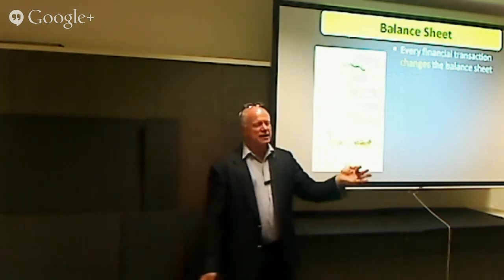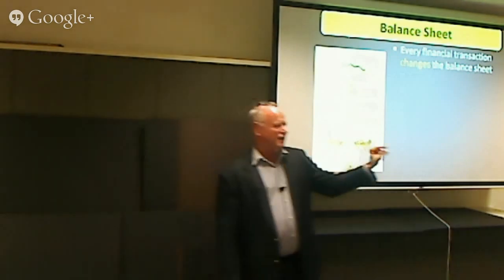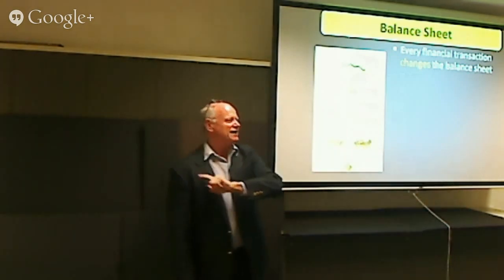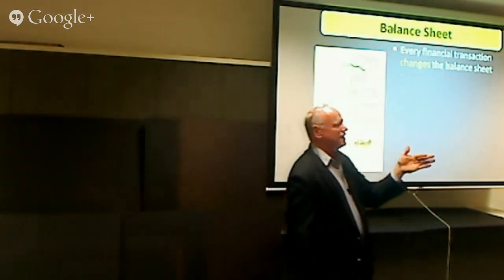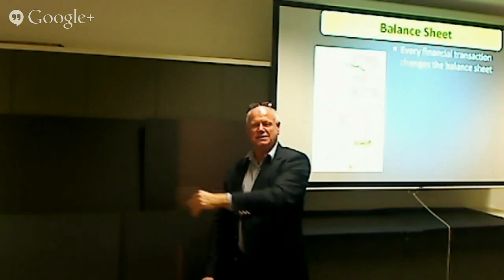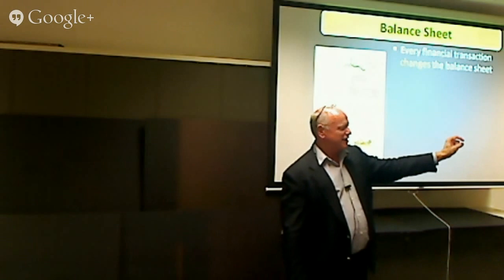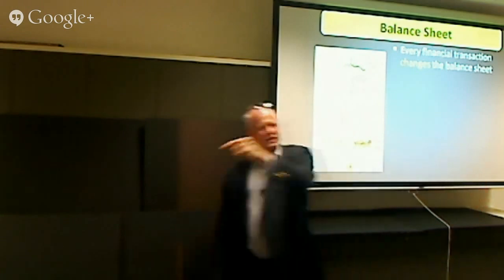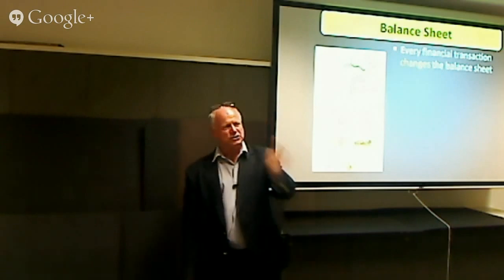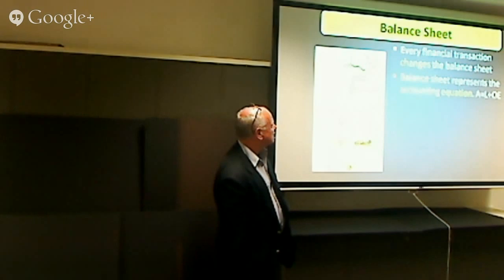Every financial transaction changes the balance sheet. You know, at this point here, if something happens, your balance sheet changes. And under the MYOB system, that used to take a whole month before it was recognised under the manual bookkeeping system. Under the computerised system, when you put an entry in at the start point, your balance sheet immediately gets updated. That's the beauty of computerisation: your balance sheet is constantly up to date, whereas it used to take a month to make that change.